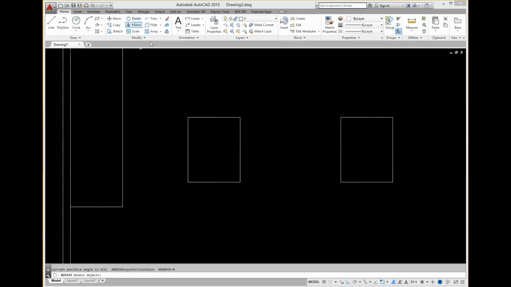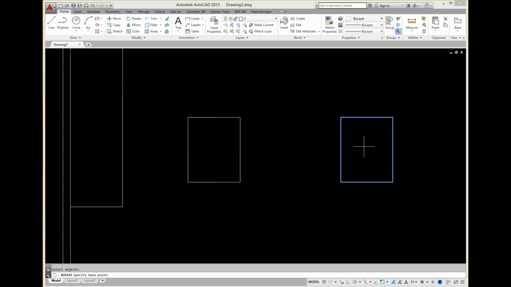Now click on the rotate button, and you don't have to actually close these with a window because it's one object. You can just click on it anywhere. So just click on it, and then I'm going to right click, and that actually is the same as entering at this point in this command process. So as you go along, you'll see that right clicks actually have quite a few different commands that they initiate. Now it wants a base point.